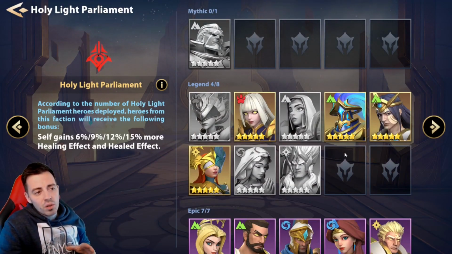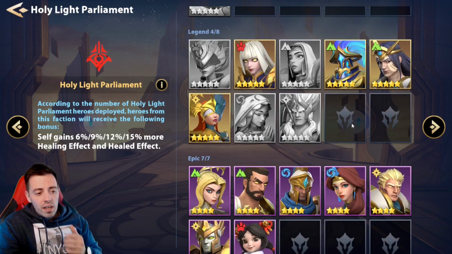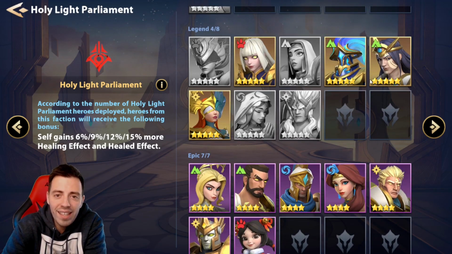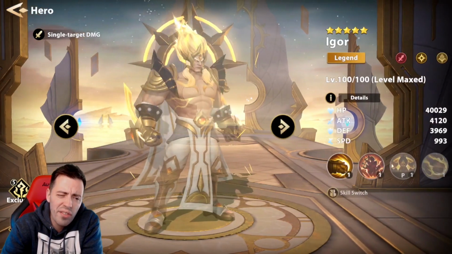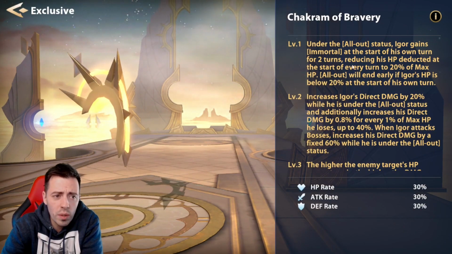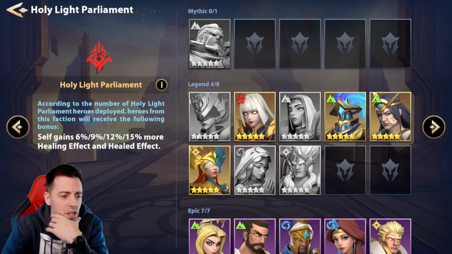This one is probably the hardest one in the game, because you don't have a lot of great DPS in it. If we have a look here, I tested Claude. He is a bad hero. He doesn't deal enough damage to get 3 stars even with great stats on stage 15. So yeah, you have to avoid him. Igor will probably deal a lot of damage if you have, I think it is exclusive 1 on him. Yeah, exclusive 1. So you will have the immortal on him, otherwise I don't think he can deal enough damage.